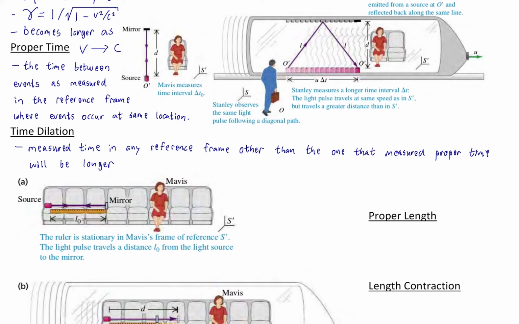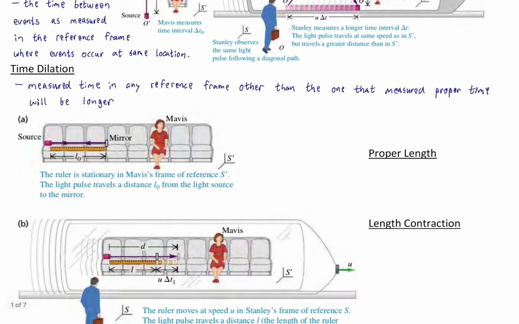All right, so we'll put that to practice, and we're also going to use Mavis and Stanley and the train in order to actually come up with the Lorentz factor, okay? We'll do that in just a moment. But first, let's define the counterpoint to time dilation, which is proper length and length contraction. And I say the counterpoint because we can arrive at the same result considering space getting shrunk relative to the moving reference frame or time getting extended, right? There are really two ways of thinking about the same phenomenon, okay? Which we'll highlight directly in one of the examples to show you get the same result, either considering one reference frame with length contraction or another reference frame with time dilation. But we're going to go back for now to Mavis sitting in the train.